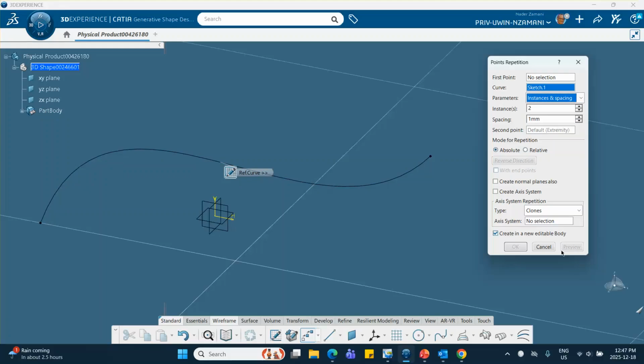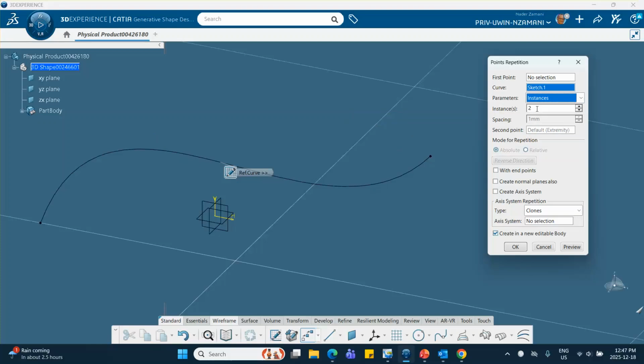You can see that. I can't select that. And we'll come to the spacing and the instance right now. For the spacing, I'm going to do that later. Okay. So I've selected the sketch and I've indicated I want two instances.